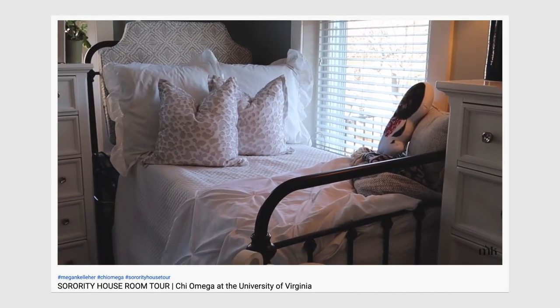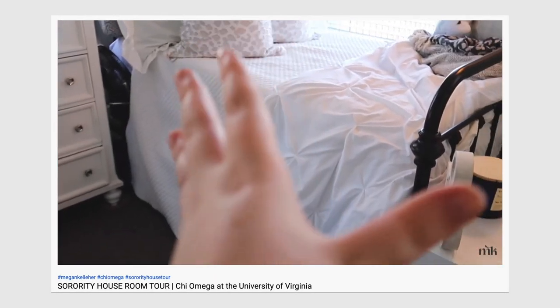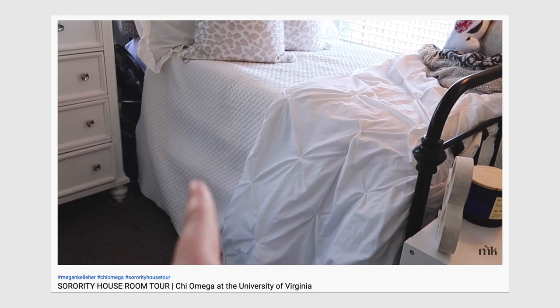I kept my shoes underneath the bed in a unique way, and I also had two really deep under-bed storage drawers that could actually be stacked. At one point I also had under-the-bed shoe organizers, which were helpful. The big takeaway is planning in advance where things are going to go. If your bed doesn't have guardrails and it's kind of lofted, I draped my comforter over the side to cover everything underneath — aesthetically it looked a lot better. You can also get bed skirts; Dormco has some even for lofted beds.